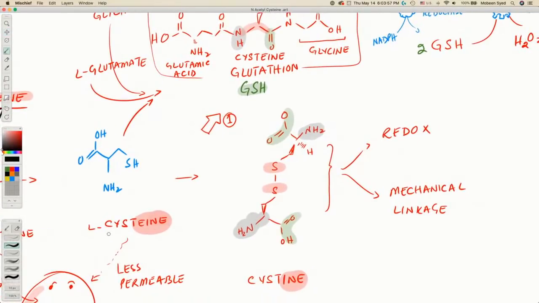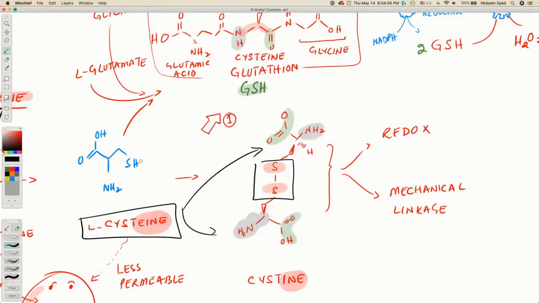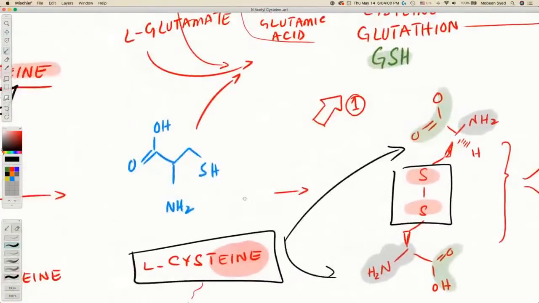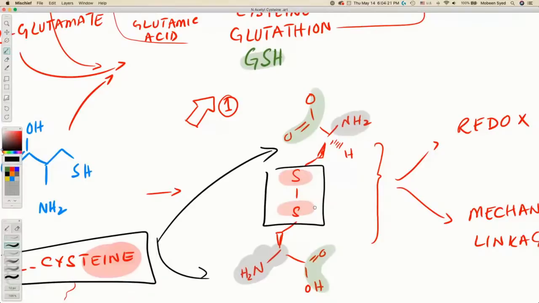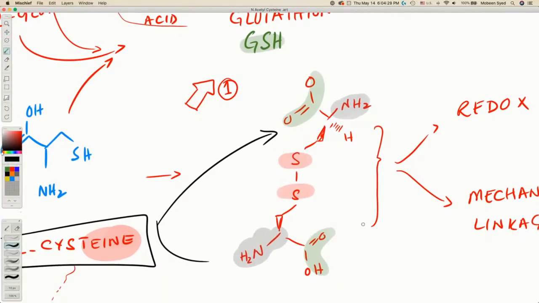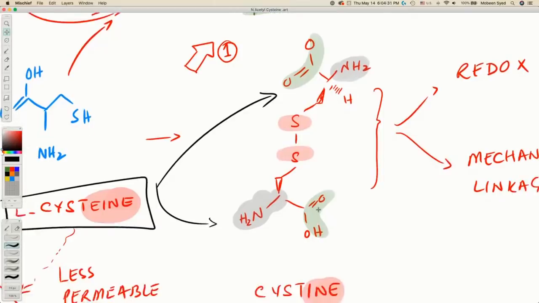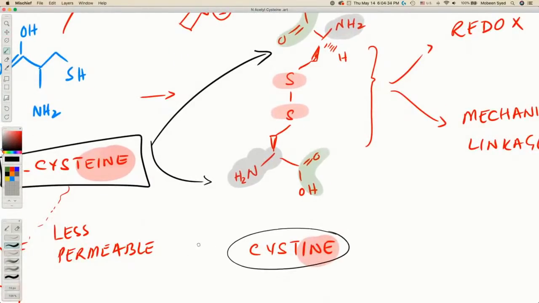Number one, two L-cysteines bind together through a disulfide bond. If you see this H over here, this is a reduced form. We release the H, we have two of these molecules come together, release their H, that means they get oxidized, create a disulfide bond, and they come together. When they are together, these are called cystine as well.